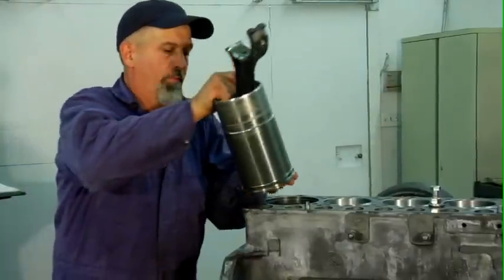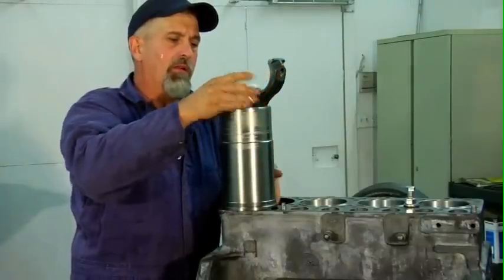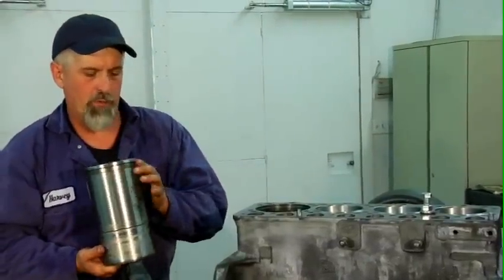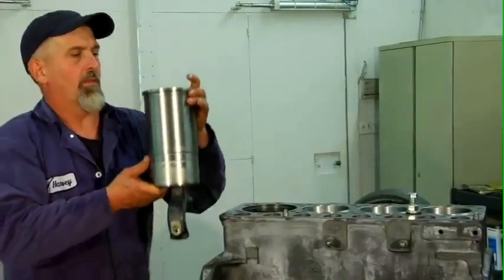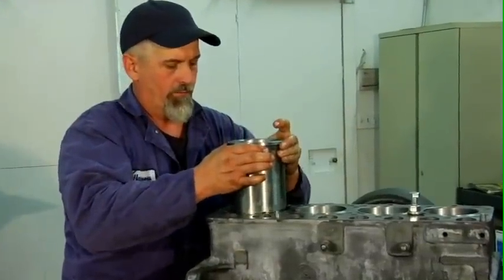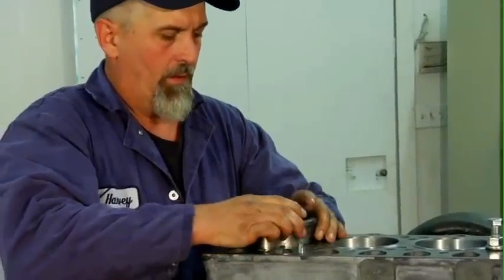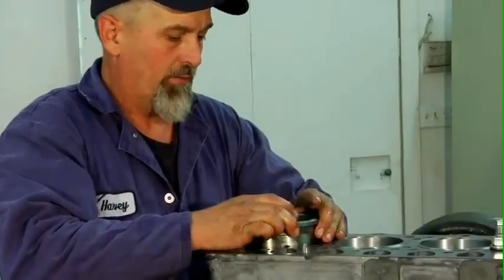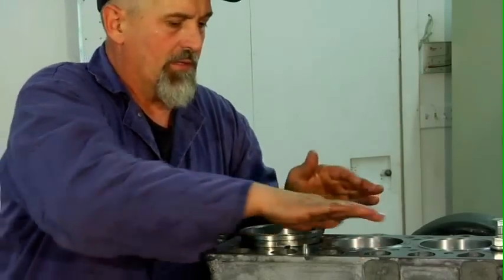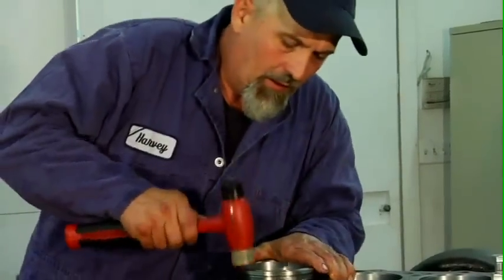I'm going to check to locate where the front of the piston is. Slip that down in a little bit tighter. Find the front and line it up with the front of the engine. Carefully lower it in. As it goes down you'll be able to feel when it starts to enter the first o-ring. Give it a little shove — it should go through the first one. The second one is usually a little tougher and usually takes a little bit of pressure and a little bit of tapping.